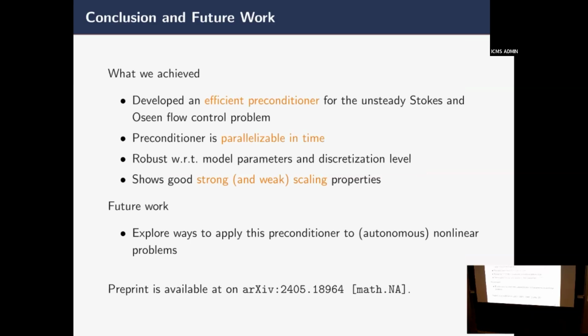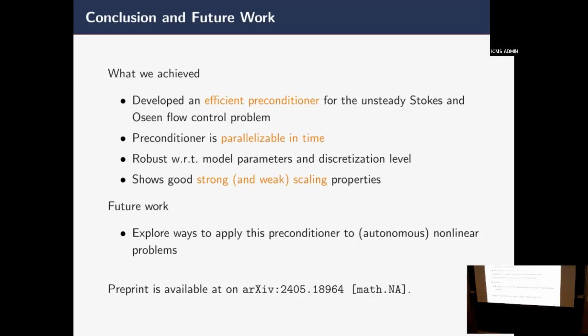So that leads me to the conclusions. What we achieved is we developed an efficient parallel-in-time preconditioner for unsteady Stokes-Brinkman flow control problems, all of them linear and time independent. As I said, it's parallelizable in time, and we've seen that it has good strong scaling behavior, and it's robust with respect to the model parameters.